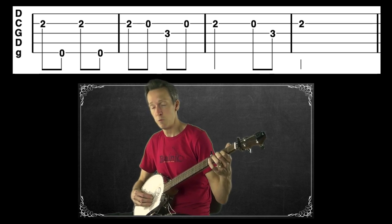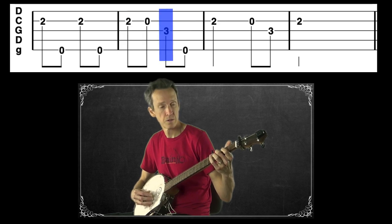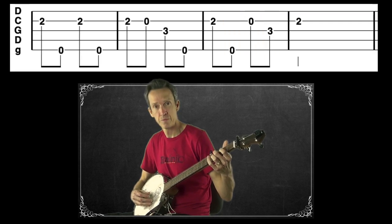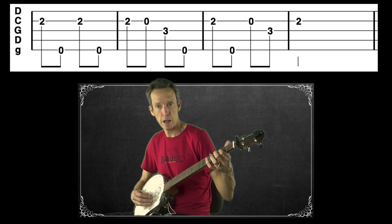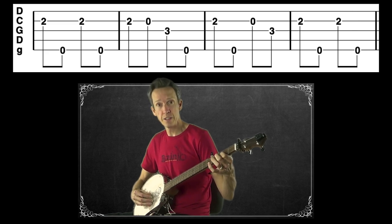Next measure, we'll drop that last melody note in favor of a drone. The following measure has an open spot for a drone on the fifth, so we'll just play it there. The last measure was just a single note — just like before with one note in the entire measure — so we'll alternate between the second string and the fifth string throughout. Here's everything all together.